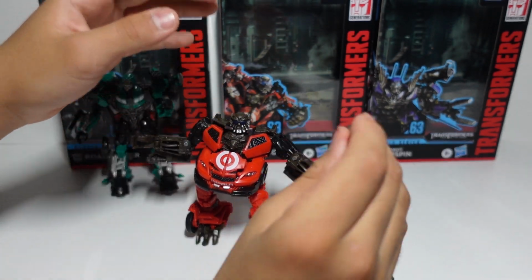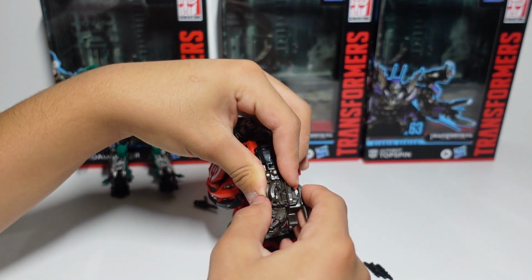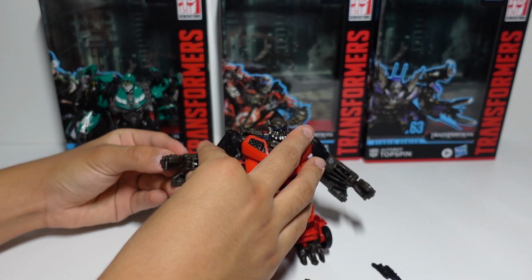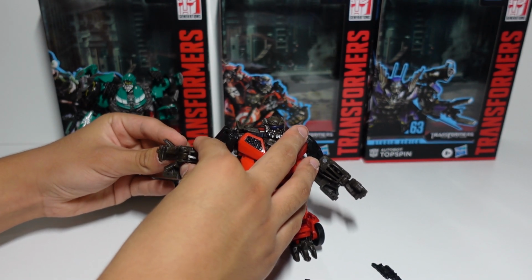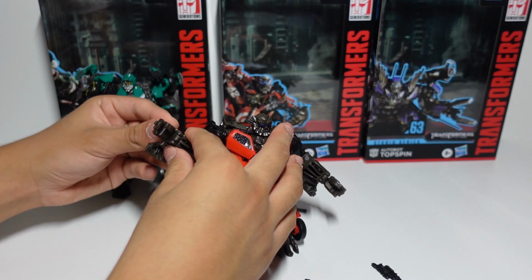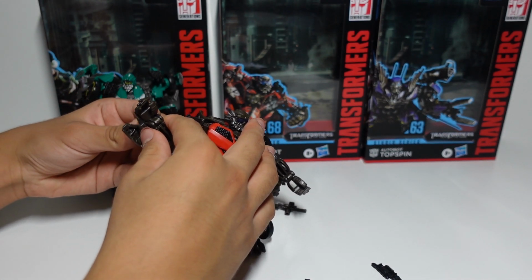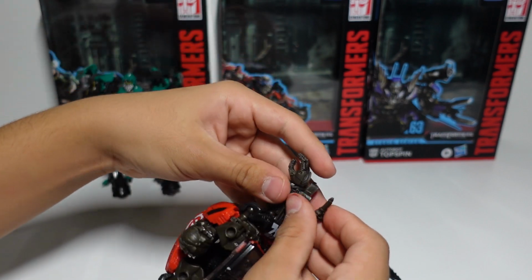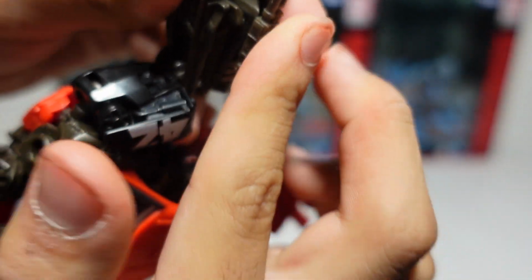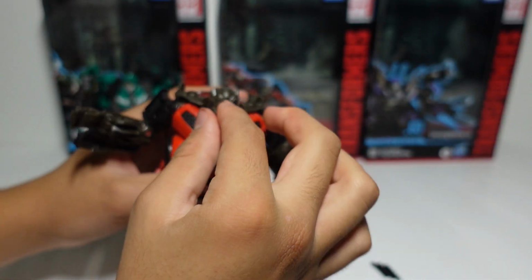Alright, so now you have LEADFOOT complete. All you need to do is attach his weapon accessories. So we'll do one at a time. First you attach his little miniguns on his arms, so that if you want to do a stop motion, it could look like he's pointing at his enemies or something. Let me just show you how it is. You see this little tab and slot right here, just push it in there. Easy. Then you get his bigger gun right here.